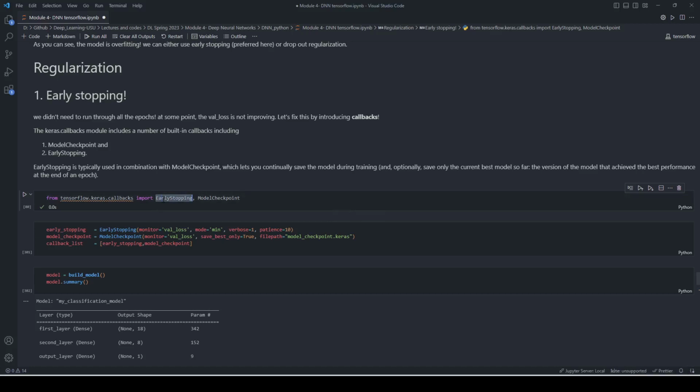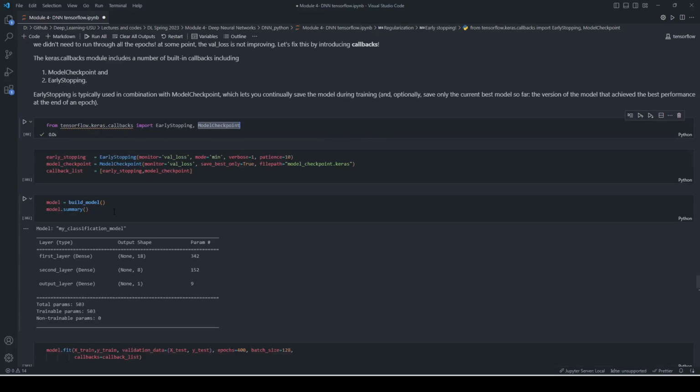But usually this is used, again, for regularization. So for example, you want to say, once you're training the model, keep the best performers and then make a checkpoint, right? For whatever reason, if it gets disrupted or if the training is taking so long. For this data, it's easy peasy, right? It's structured data with few observations. So we are not going to use the model checkpoint here, but hopefully you get the idea that if the training is taking so long and you want to make sure that you don't lose some of the information, you add checkpoints in between, right?